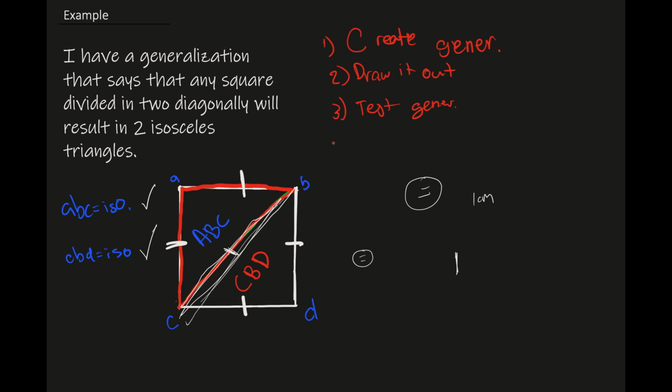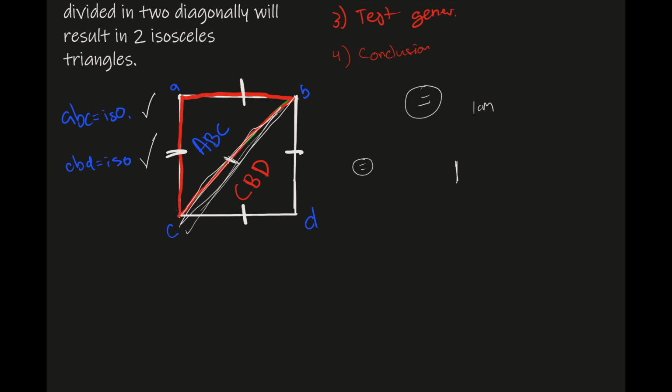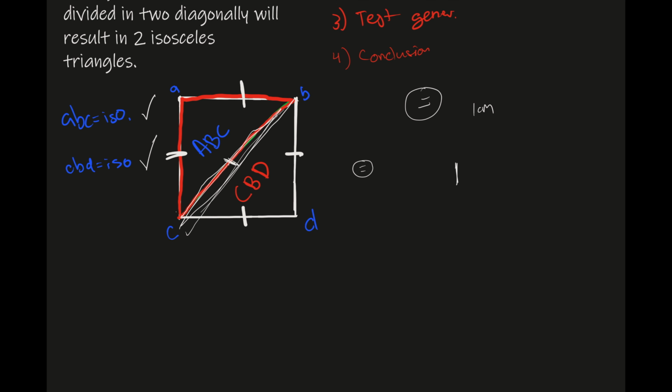The fourth step is to conclude your generalization. You're going to write down your generalization as a statement, no longer as a thing. I'm going to scroll down here so we have room, and write this down in green.